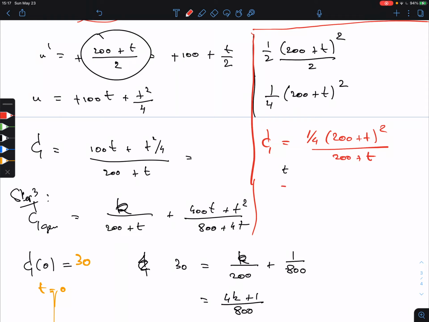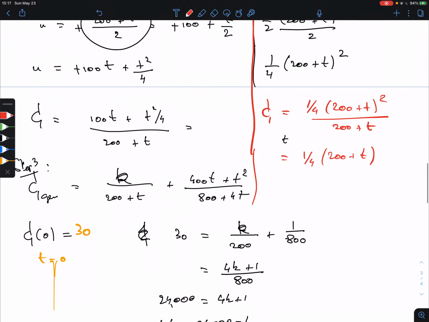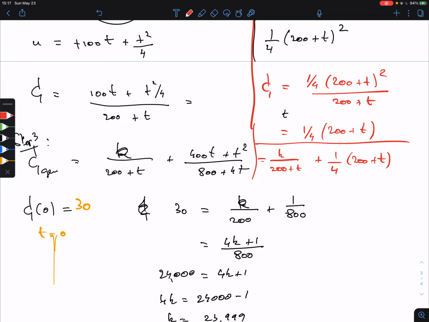Right? And see, this is much easier to see now. This is 1/4 times 200 plus t. That's the particular solution. So I can make this much more compact here. The general solution is k over 200 plus t, plus 1/4 times 200 plus t. Okay, and this is much easier to work with if you want. And of course, the k will now be slightly different because I chose a different particular solution, right? If you take a different particular solution, then all solutions are there, but they're generated by different constants now.